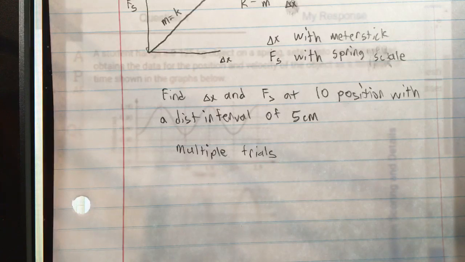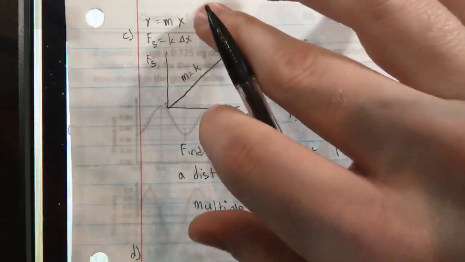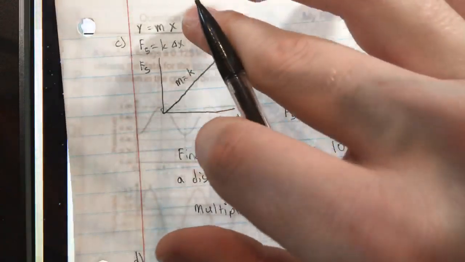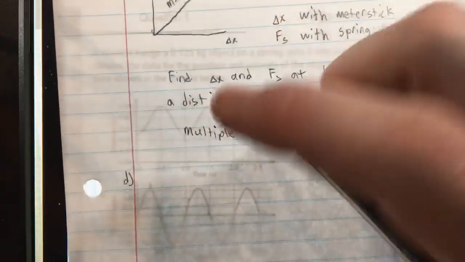And then D, how should the student analyze the data to determine whether the relationship between the restoring force exerted by the rubber band and the amount of the stretch is the same as an ideal spring? What evidence from the analysis would be used to make the determination? Again, I'm probably just going to go back to my graph here. Anytime you already talk about something and then you need it next, let's just rewrite it here or reference the graph I drew on the previous part. If you already wrote it somewhere, it's nice to just redraw it.